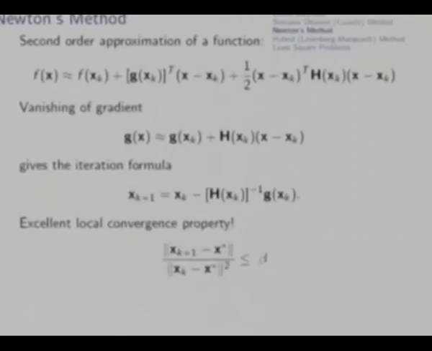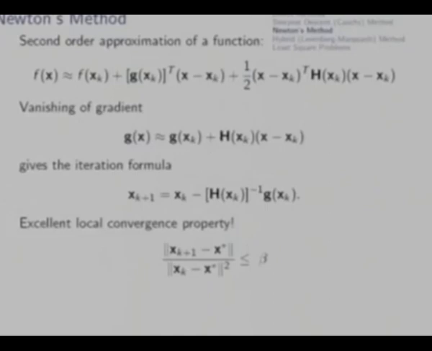That relies on a second order approximation of the function based on a truncated Taylor series. So, for a function f(x) in the immediate neighborhood of x_k, the current iterate, the second order truncated Taylor series looks like this. This is the value of the function at the current point plus first order change plus second order change, with the higher order changes neglected.